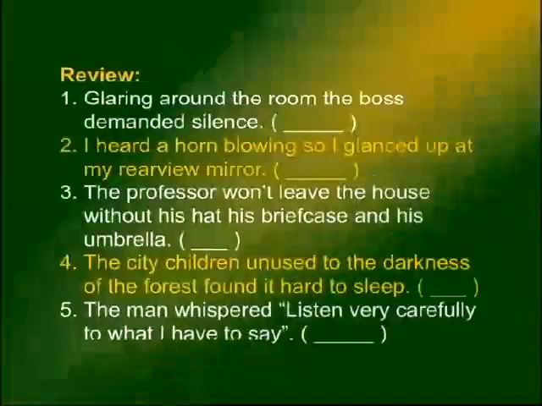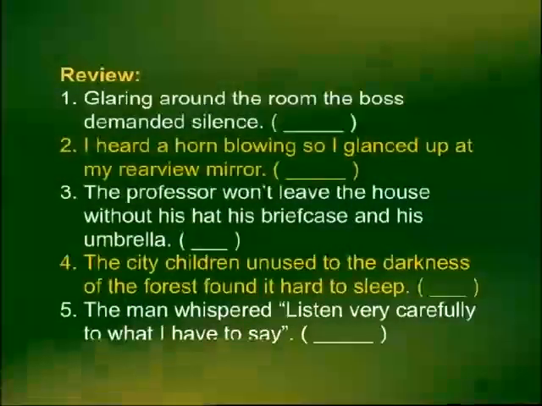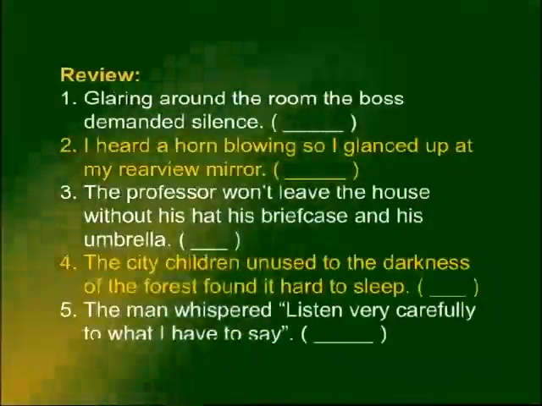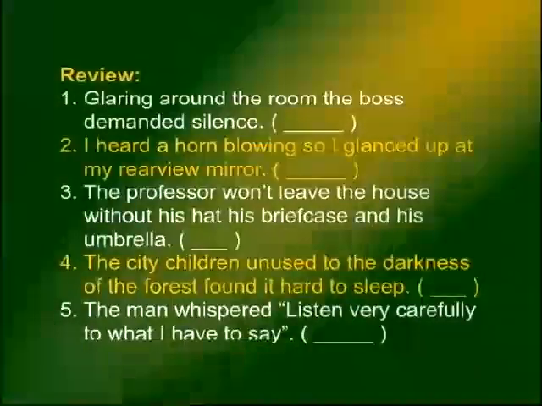And number 5, the man whispered, listen very carefully to what I have to say. Which rule applies over here? It's rule number E. Comma separates the quoted words from the rest of the sentence. So you will have the comma after the word whispered. Now, that was the comma. You had practice in it, you learned the 5 rules, and you had enough practice.